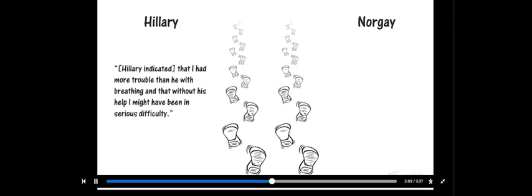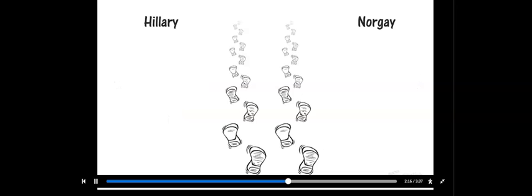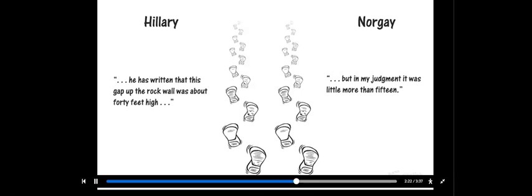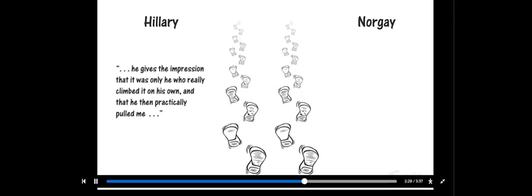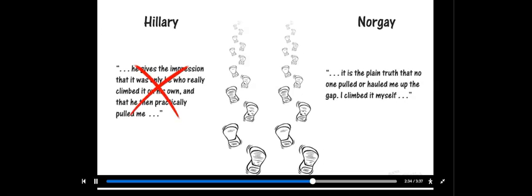For instance, he disagrees with some of the things that Hillary wrote about the climb. Hold on to your snow goggles. This is about to get interesting. Round 1. Sharing details of what Hillary wrote, Norgay says the story his companion told was not fair. And then Norgay tells us his own version. Round 2 begins. In Norgay's view, Hillary played loose with the facts. Round 3. Norgay said he was not a weight on the expedition as Hillary claimed. I guess only Hillary and Norgay know the whole truth.